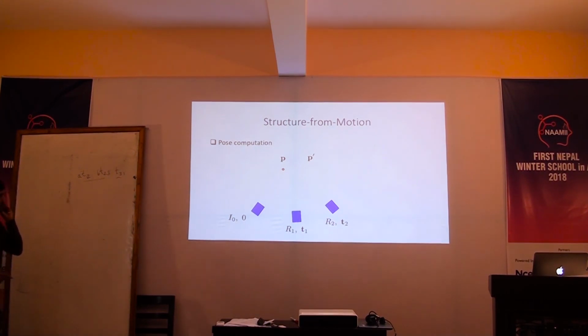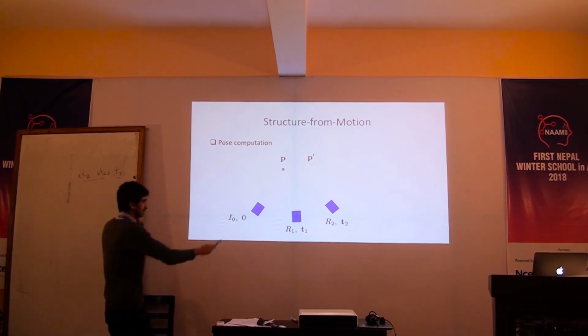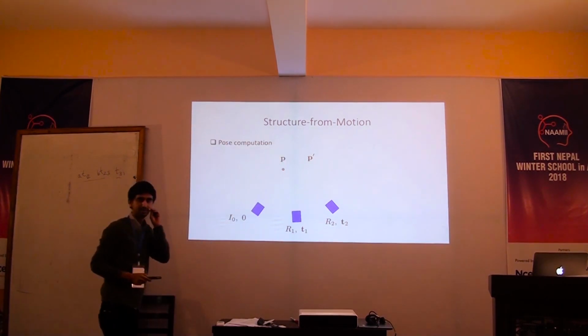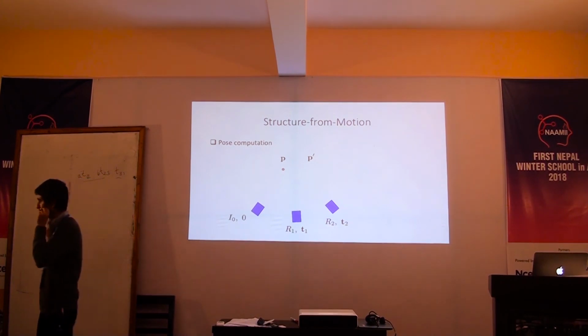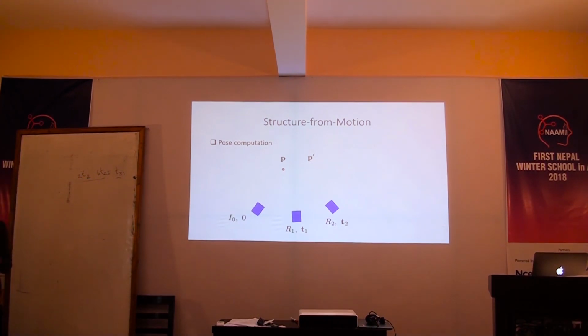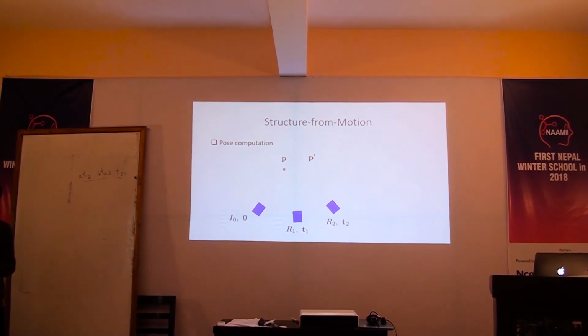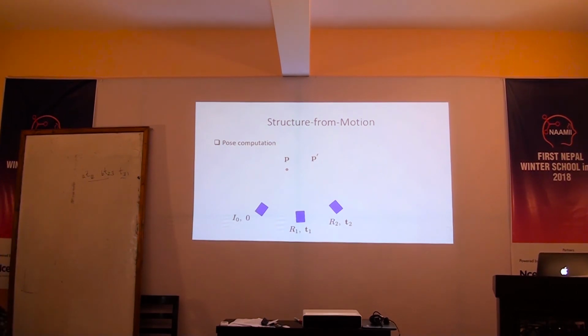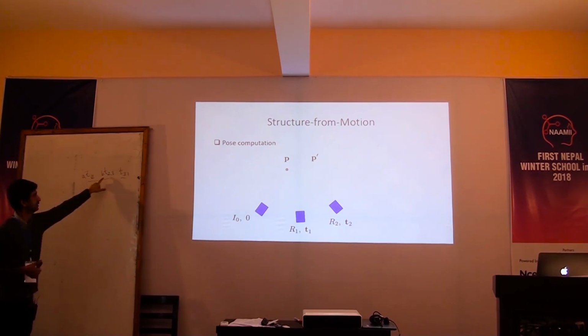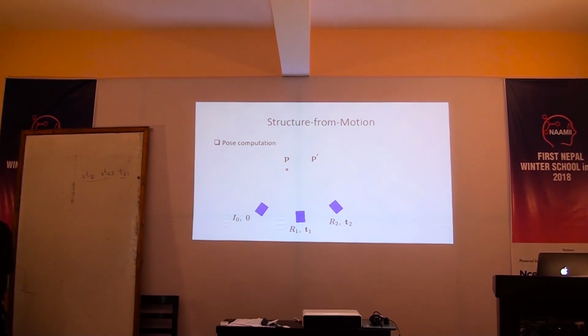So can you think of any equation that will be satisfied here? Just draw a line between here and call them t. Do you have a pen and paper? Can you see? Note that t1, t2, t3 are vectors. So I want you to find a way to compute A and B to get the right scale.